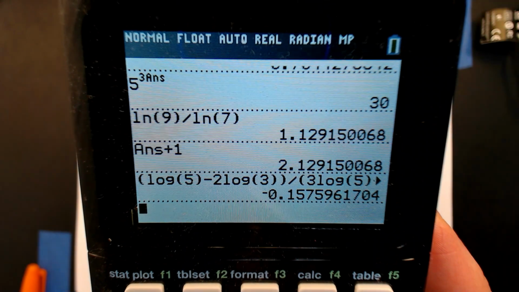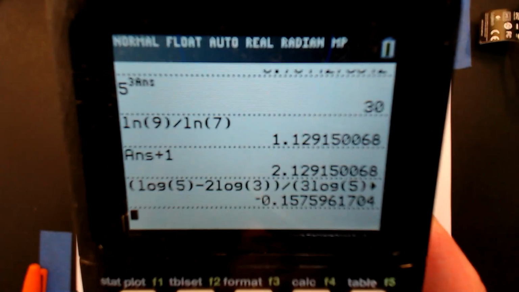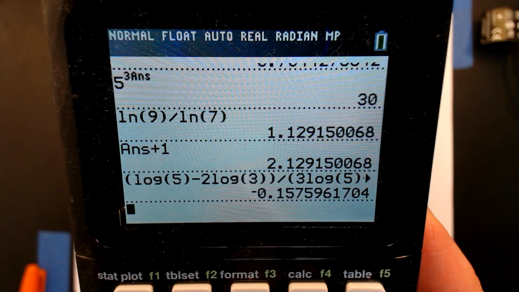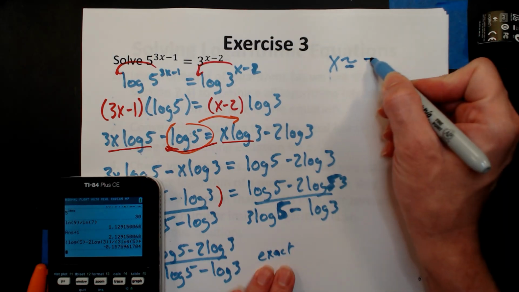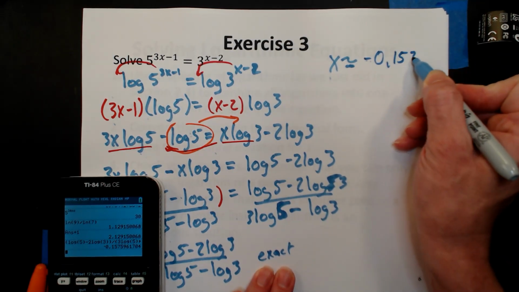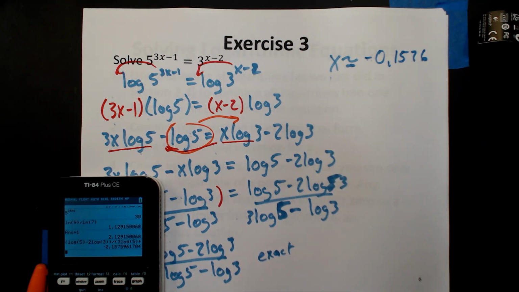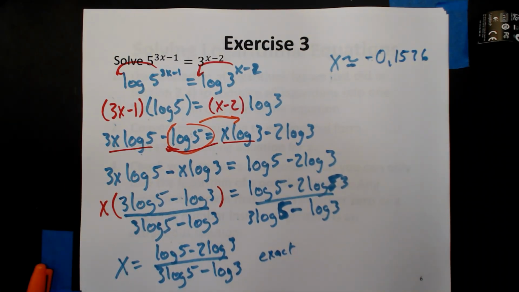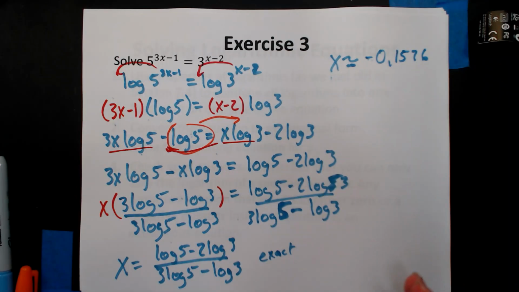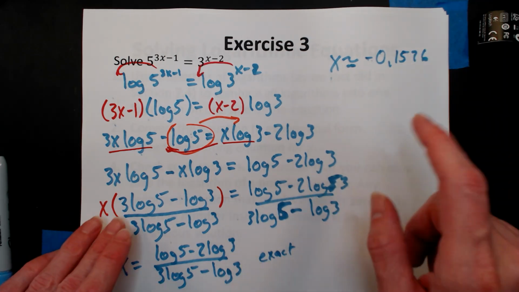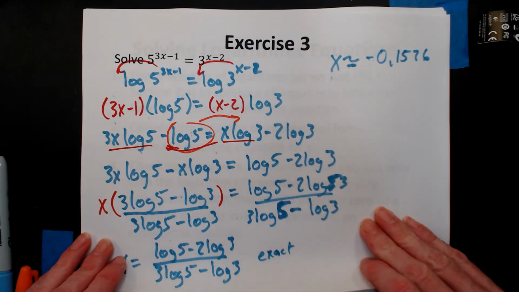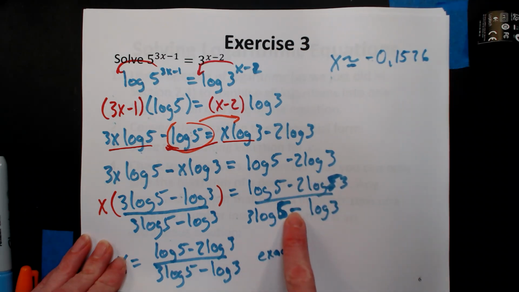So now I have negative 0.15759. Probably round that off to negative 0.1576 to 4 decimal places. That would be your approximate answer. In the courseware, they'll have a place where you can enter your answer in the exact form and then the approximate form. If one of those answer blanks is wrong, it counts the whole thing wrong. So make sure that you rounded off the correct place and you got both the exact and the approximate answer correct. All right. So remember, this looks very complicated, but it's just this number right here.